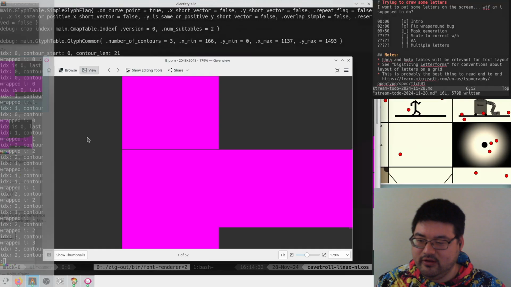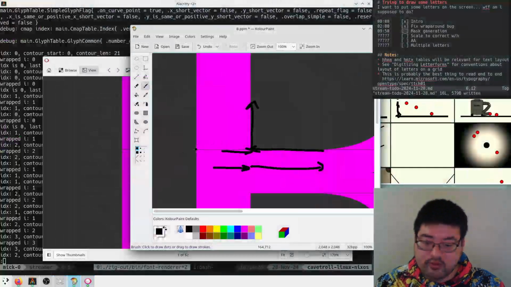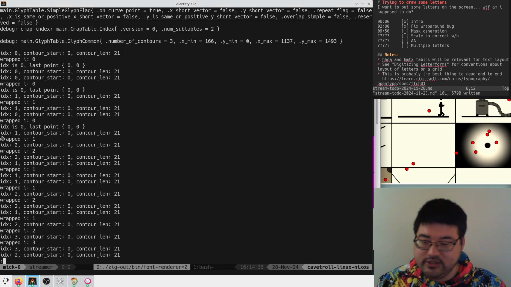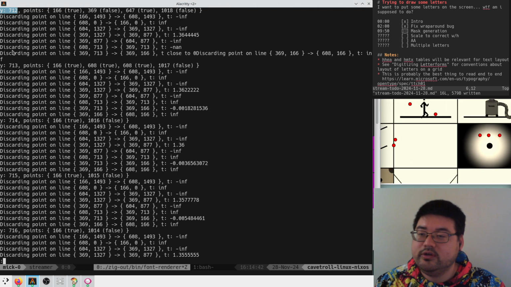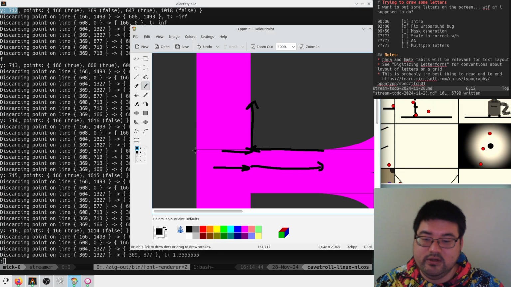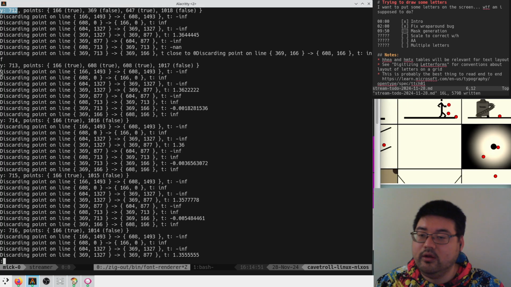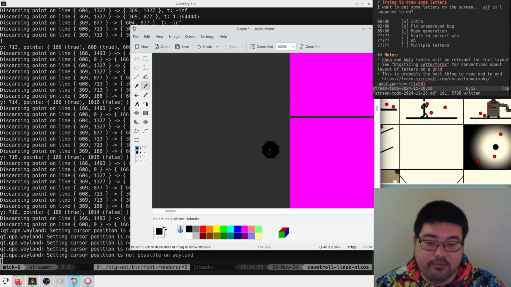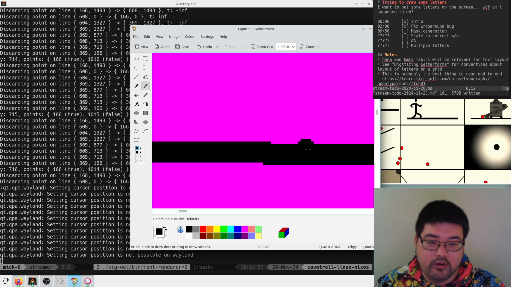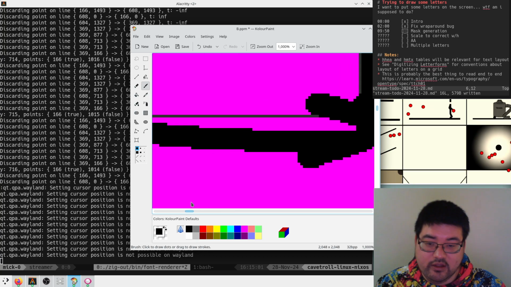Can we look again? So this is 712-ish. So 166. We're going. Is this a 2 pixel mistake here? No, this is a 1 pixel mistake as far as I can tell.